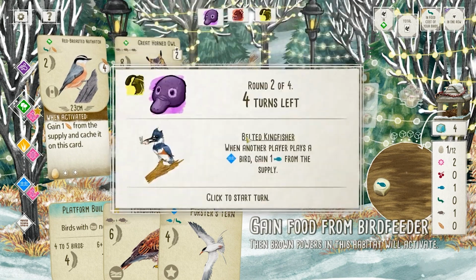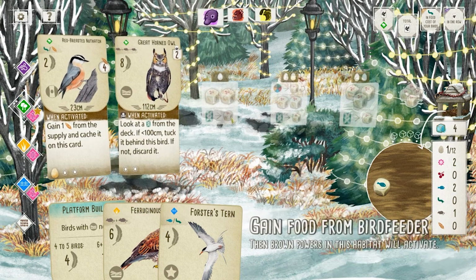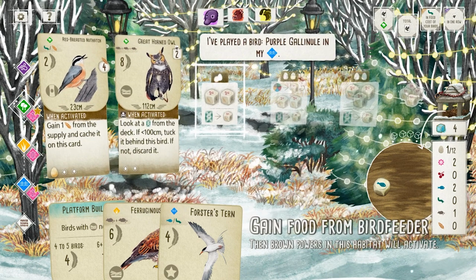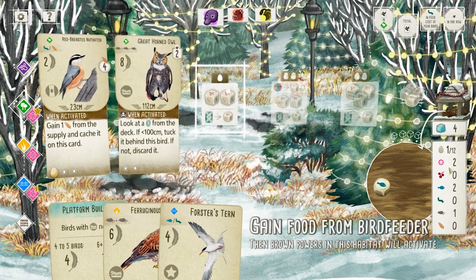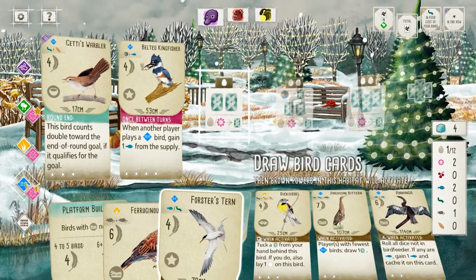Yeah, and if you spread your nectar out, there are still, wow, lots of fish. Lots of free fish. That's what we like to see. And regular food still persists between turns. So if you can't spend all your regular food, that's fine. It's only the nectar that will evaporate on you. We still have 4 turns left.